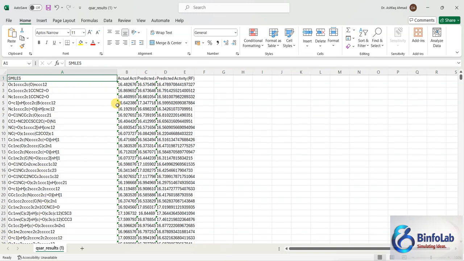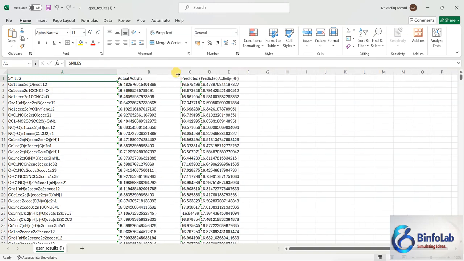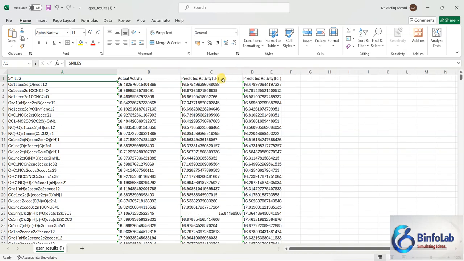These are the SMILES we used. These are the actual activities which were in our file, and these are the predicted activities. Like 16.4 was the actual activity, but the linear regressor predicted 16.5, a bit on the higher side.